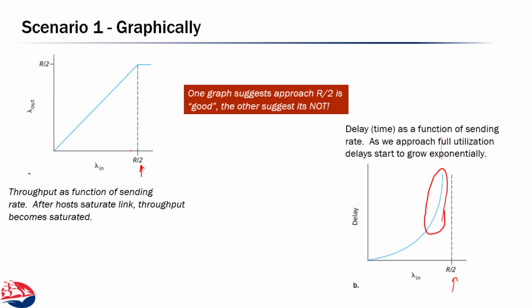So what we want to do is pick some maximum delay that we're interested in. And while the link won't be as fully utilized, the delay will be minimized, or at least up to the cap that we've set. And so we might be over here somewhere. That means instead of R over 2, we might be more like R over 3. Some smaller value of R that just manages to keep the delays under control.